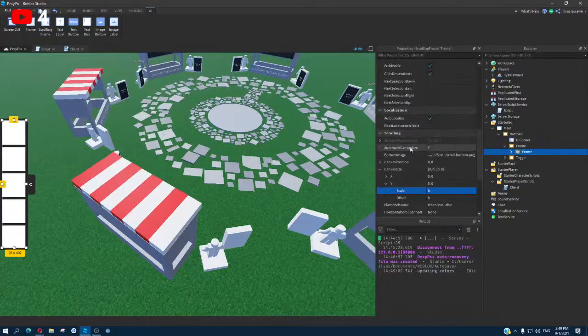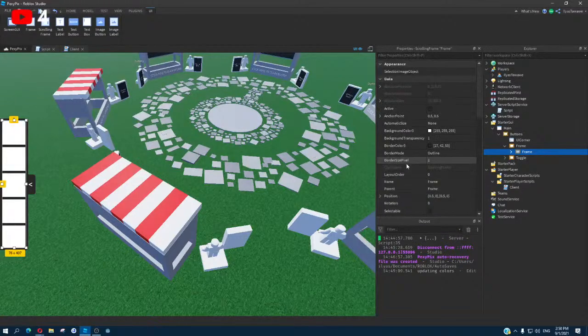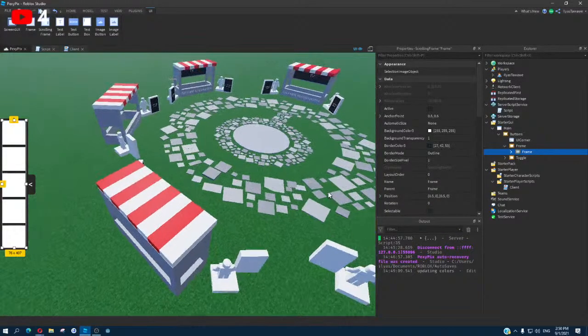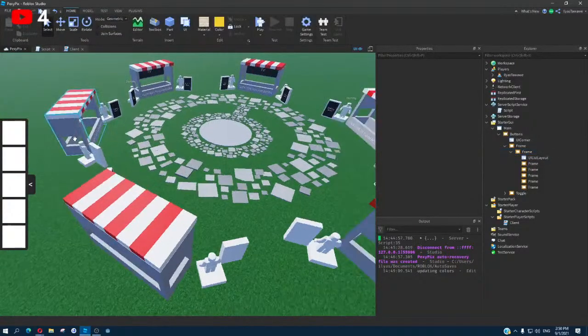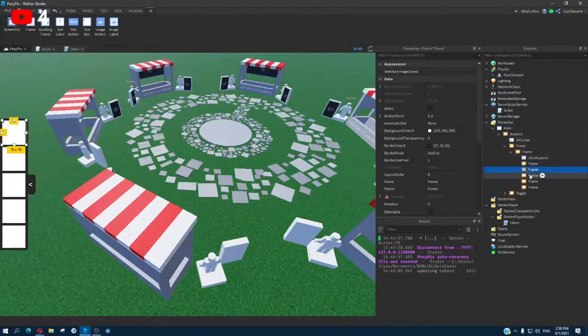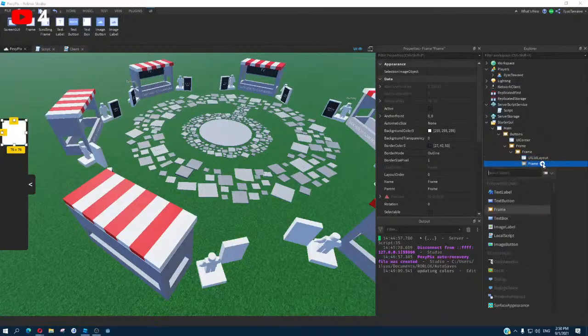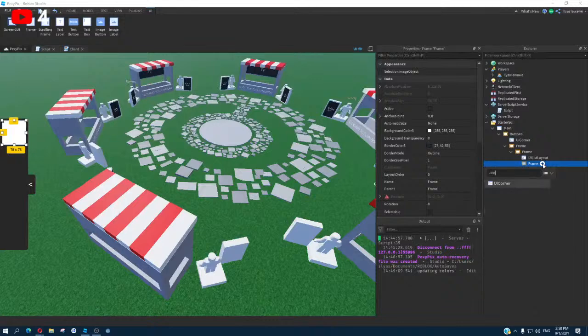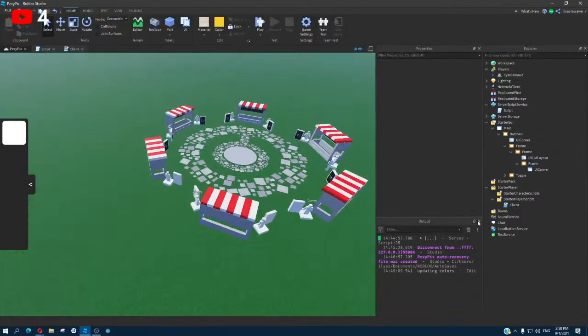Let's see. Automatic canvas size, it's Y, and 0 in canvas size. And frame, frame. It should work actually. By the way, we need to add the UI round to them. But yeah, so let's add a UI round or UI corner actually. Here we go. Now it's a little bit round.